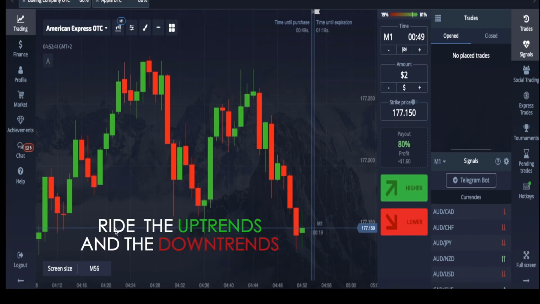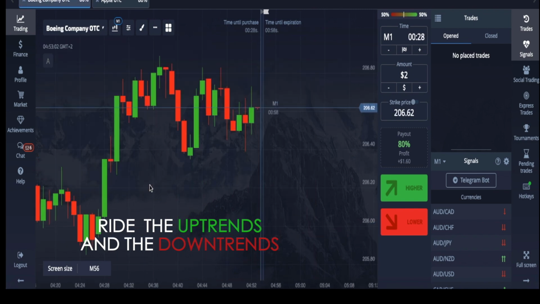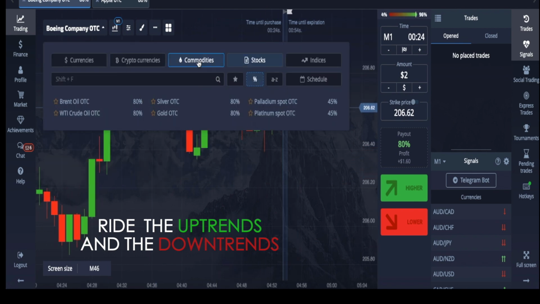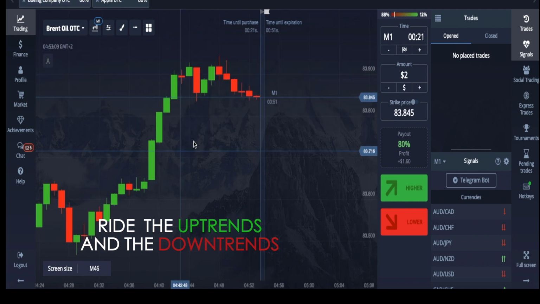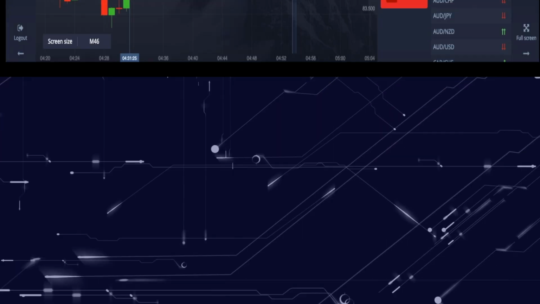Uptrends and downtrends. These are what you want to be looking for so you can make some safe bet trades so you can get that win that you're looking for. Look for those downtrends. Use any SMA or EMA so you can identify that trend. But the idea is that you really want to try to guarantee your trade by getting in on a downtrend or an uptrend. Ride it up or ride it down. And it's really a simple concept. What goes up must come down. What goes down must come up.